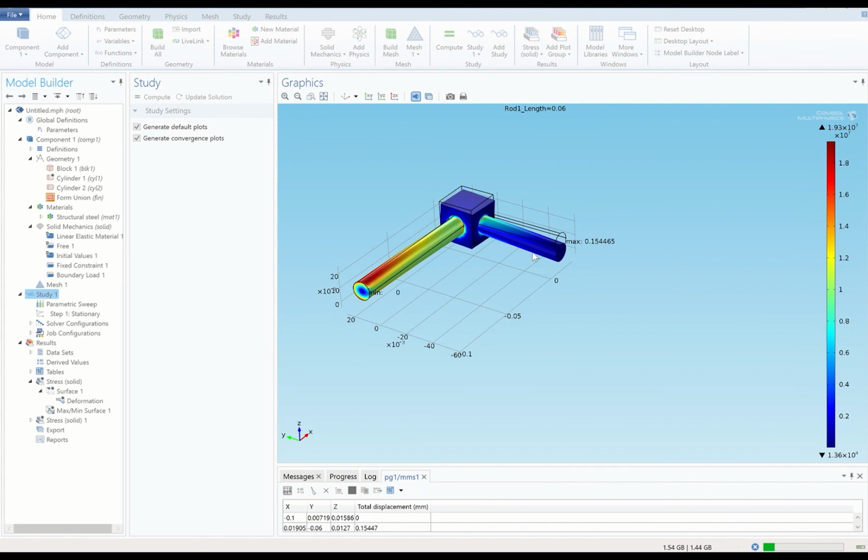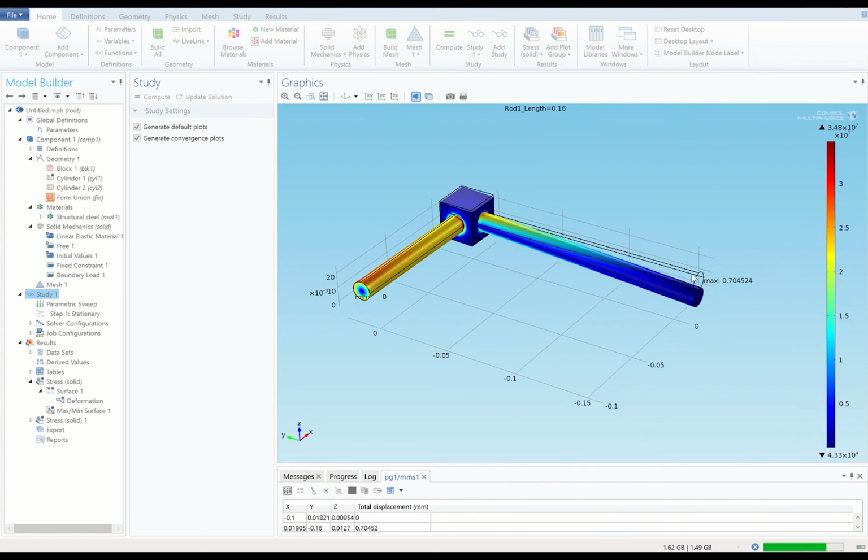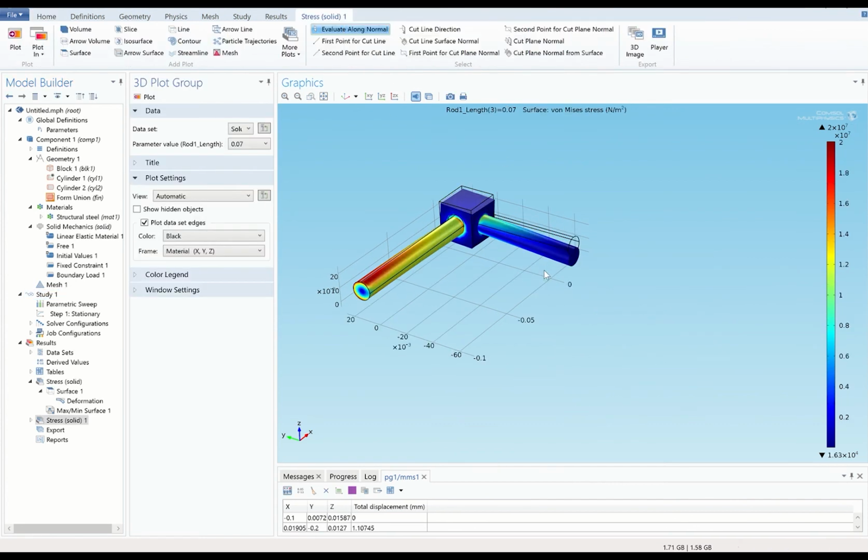Okay, and now notice the green progress bar is progressing, but here it's updated the geometry to show the rod being 50 millimeters long and growing by increments of 10 and updating the results as the rod gets longer. Again, we set up the rod length to go from 50 millimeters all the way to 200 millimeters. And notice it's showing the maximum displacement. And we'll let this continue to run. Okay, so it finished running.